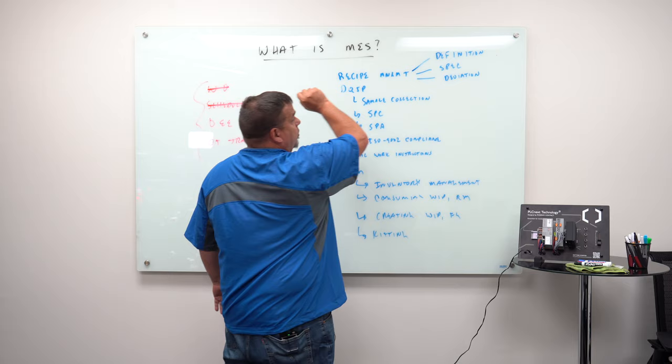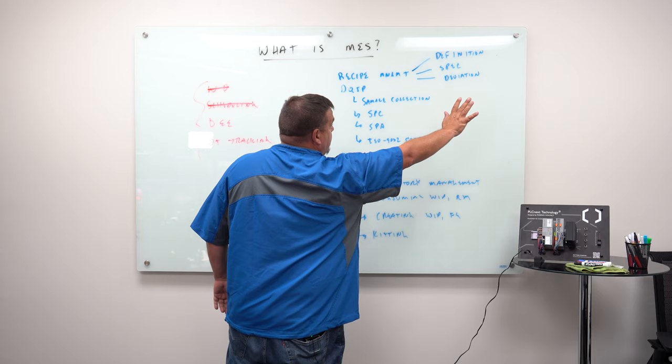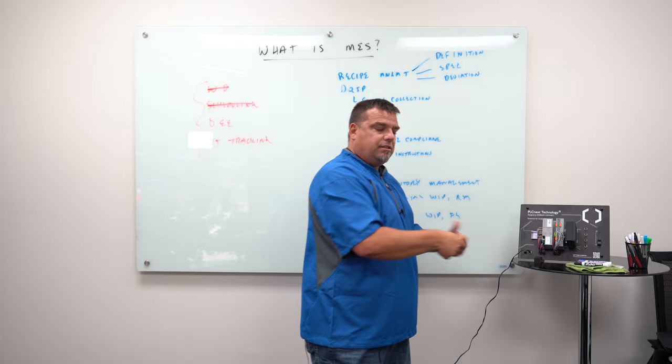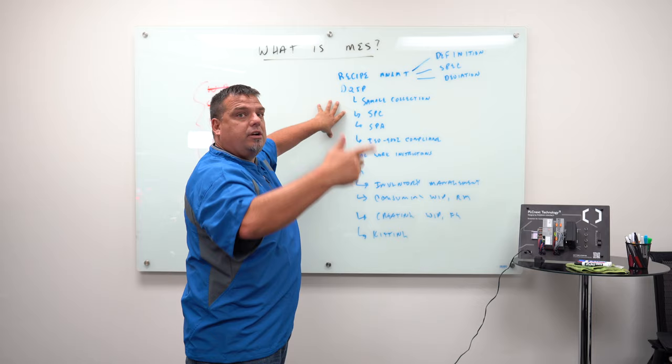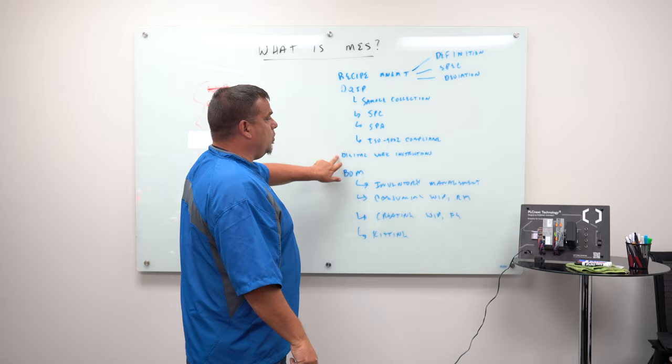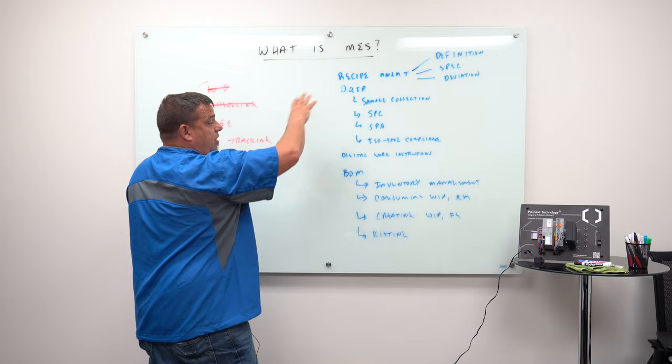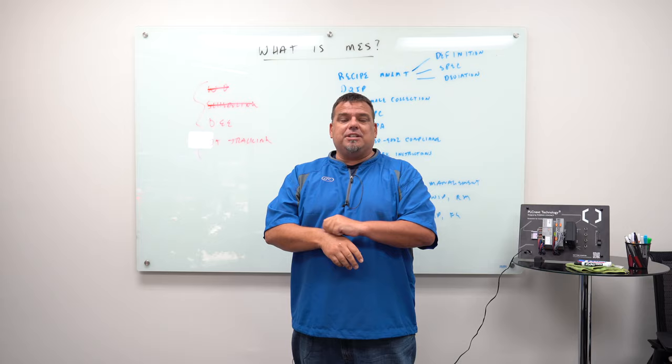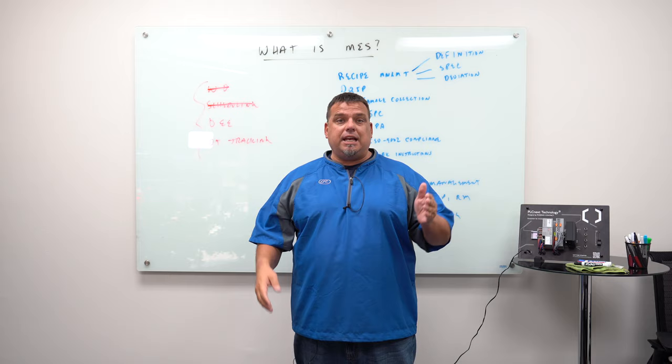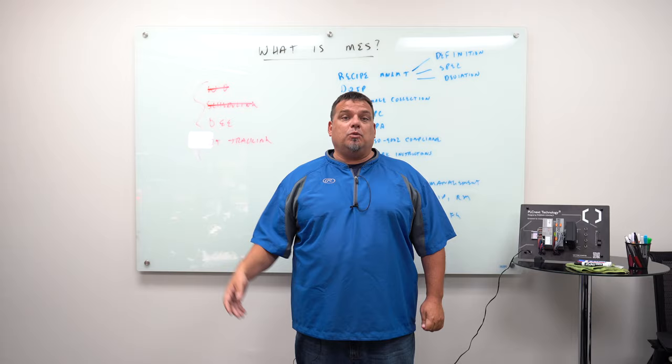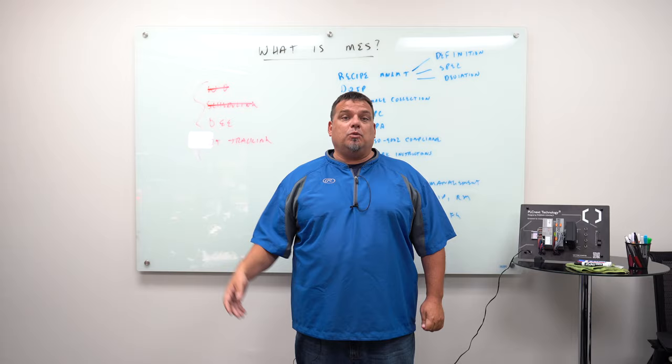Building an MES or some of these features, I may go, recipe management is a really critical component of our business. Or do we want to go ahead and transform our quality inspection plans, which are basically paper driven with operators standing at the end of the line doing visual inspection and some measurements, to digital quality triggered off of certain values that we see coming off the production line or some event that happens? Digital work instructions, document management, there are many capabilities of MES. When you build MES, you generally start here and then start picking from this library of other capabilities. What you need to understand walking away from this is this: MES is a system that grows with the business and MES at customer A never equals MES at customer B, while SCADA at customer A is generally identical to SCADA at customer B.